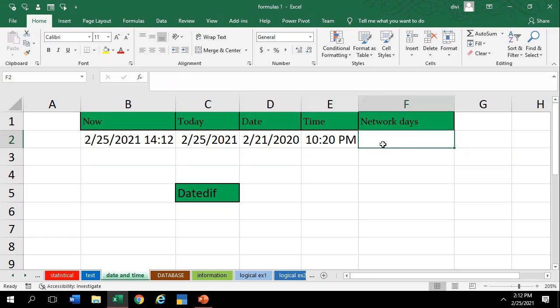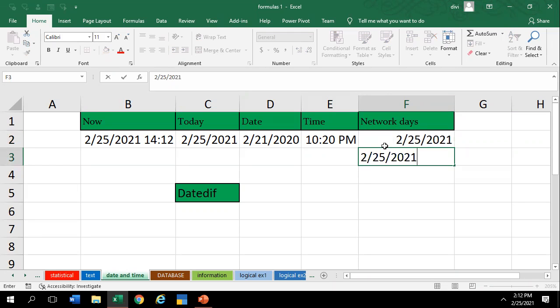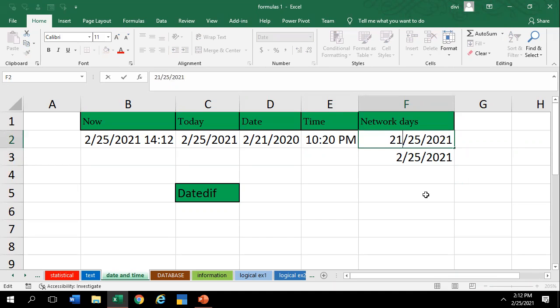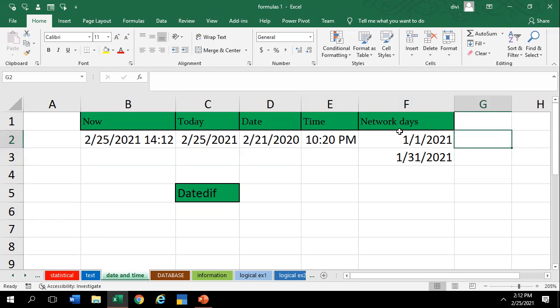If you want to find the total working days, you can use this method. Let me give the dates over here: the first of the month, and the end of the month, the 31st. The NETWORKDAYS function will help you find the total working days.